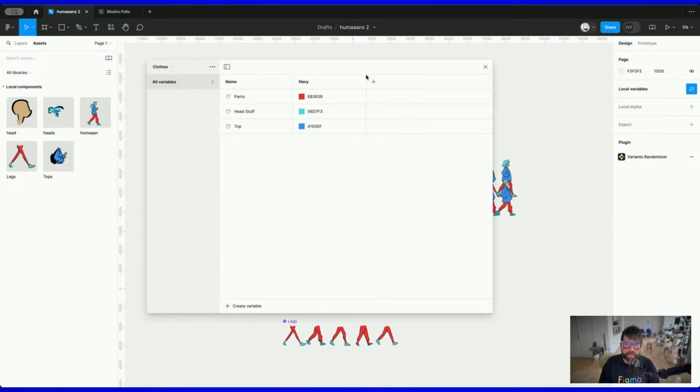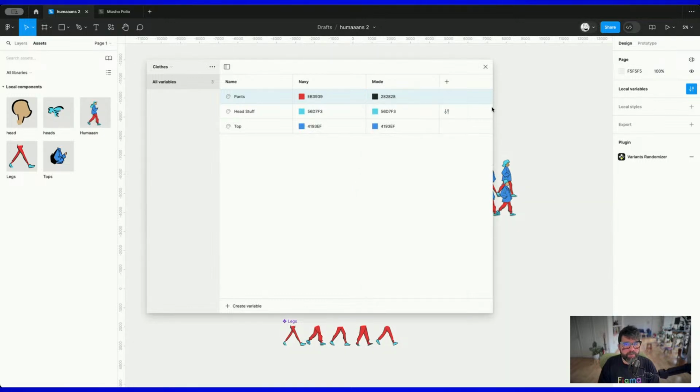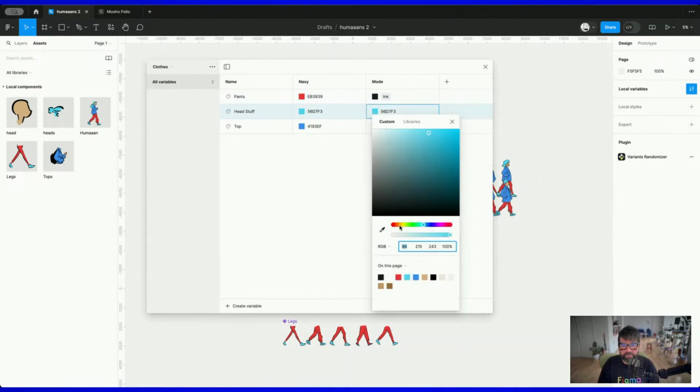I don't know why. And let's do another one that has different variables here. Let's do one where it is using the ink. The pants are black. The head stuff is yellowish.